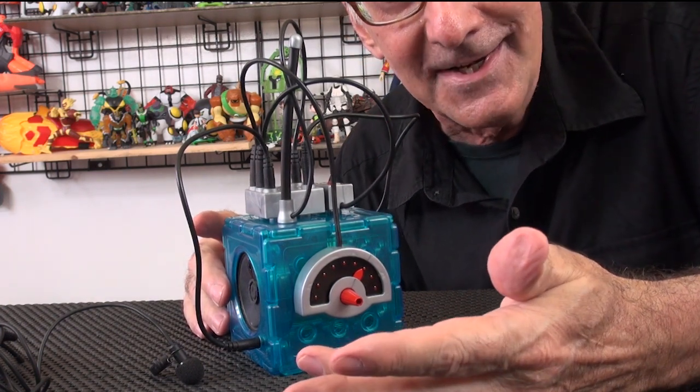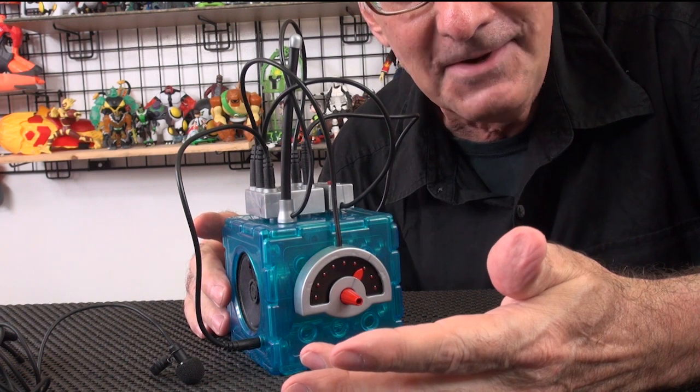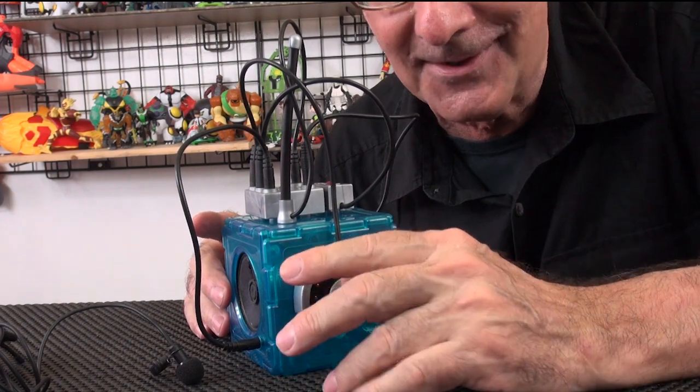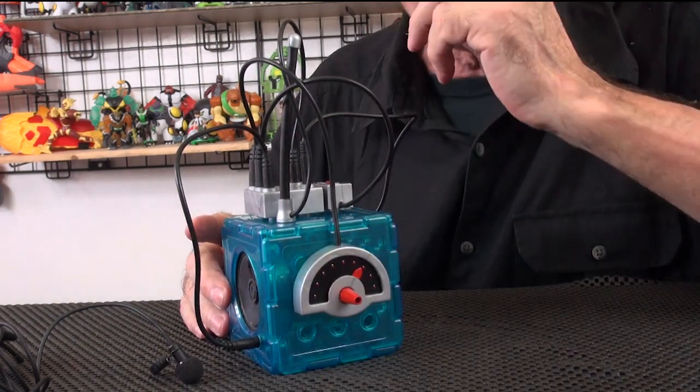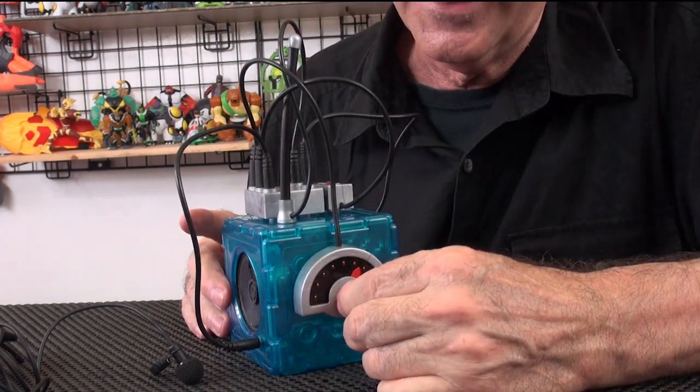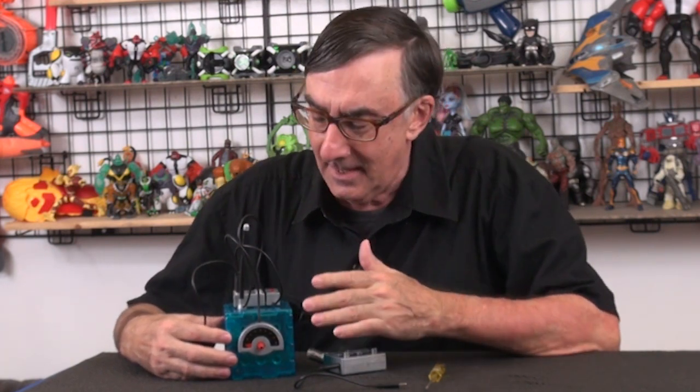You guys probably don't hear static very much anymore. Do you even know what static is? Static is something we old people used to have to live with when we listened to AM radio. You don't even know what AM radio is, I know. Now it's pretty neat that we got some signals out of this thing — I honestly didn't think this little box would work, but we got some real FM radio signals. The transmitters for these signals are probably right here down the road, down the jungle path where I live — they're pretty local, you know.